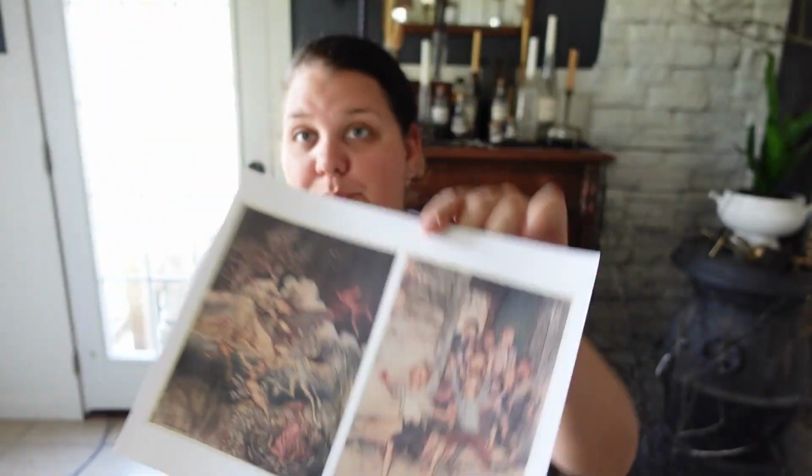So I'm just going to pick 4 of my favorite illustrations from the book to put up in my dining room as a part of my Halloween decor. So it's really just simple. I printed out the 5x7 versions, and there's also 8x10 versions if you like those better. And all I'm gonna do now is use my paper cutter and put them in the frames. It's really simple. So let's get to it.